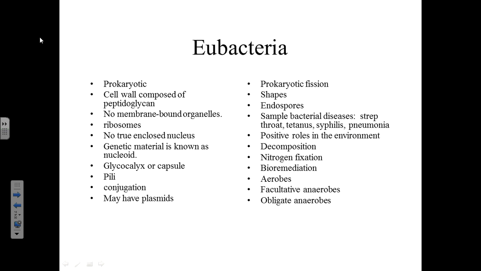All right, then we talked about bacteria, particularly eubacteria, the regular true bacteria. And we said the bacteria are prokaryotic. We all know what that means, I hope. They lack a membrane-bound nucleus. They don't have all those little organelles that most cells have. They're single cells. They have a cell wall. It's made of a special material kind of unique to bacteria called peptidoglycan.